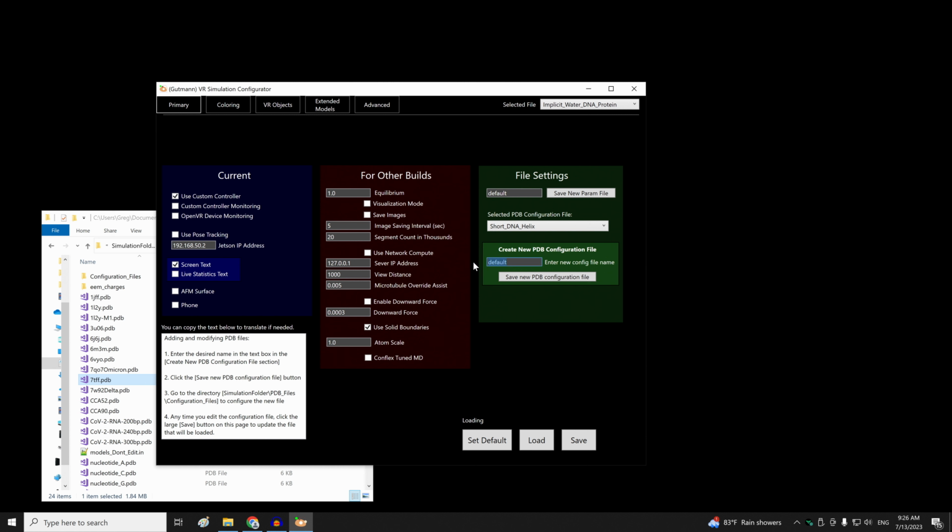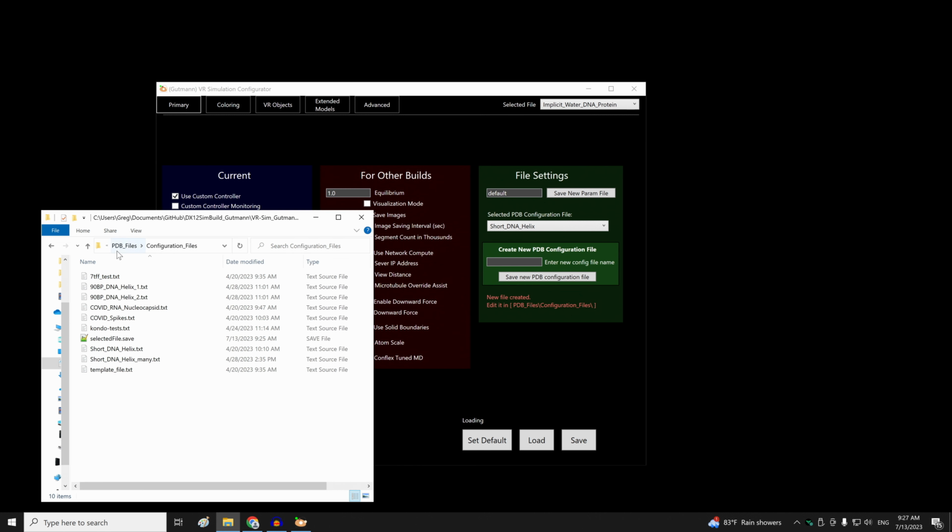So we'll enter a name. So for this, I just named it the PDB file's name and test. And then we'll save a new PDB configuration file. And now it's telling us that the configuration file has been created, and we need to go to this folder to edit it.